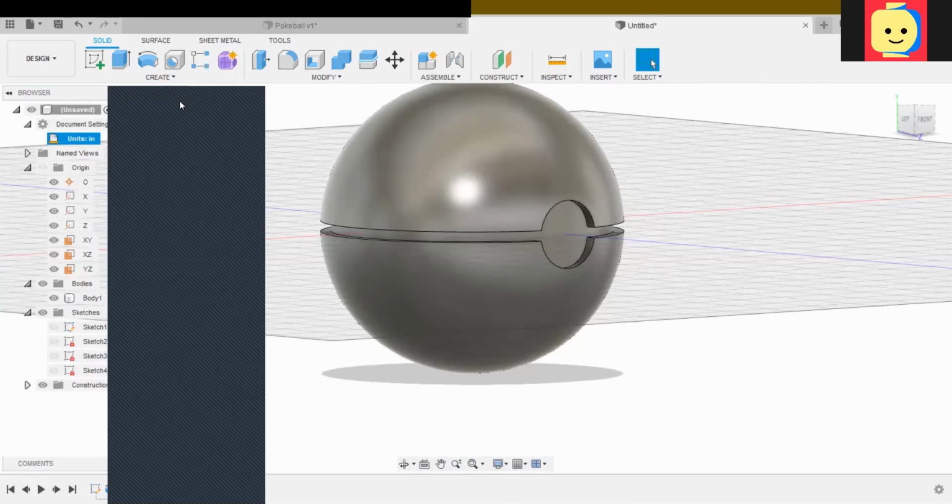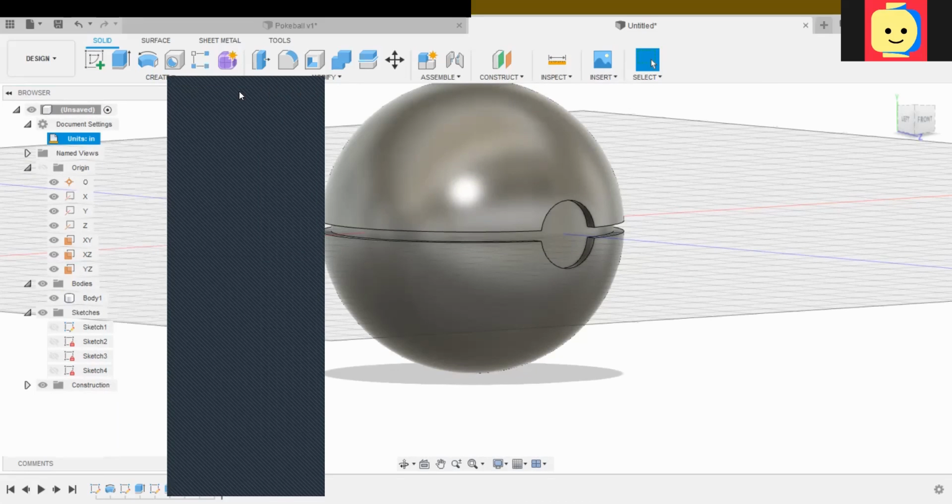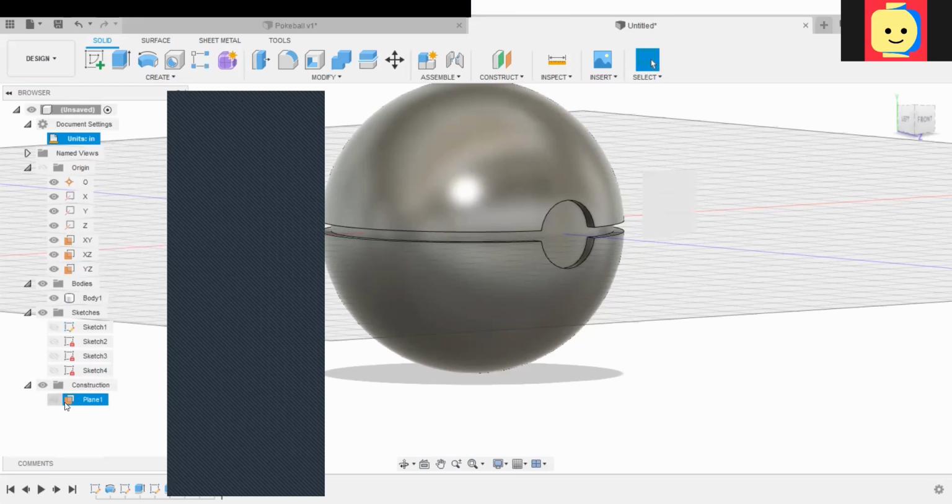Yeah, so Fusion 360 has a weird thing where it didn't disappear, it's just invisible. Once you use a plane, it turns invisible, but the plane is still very much there. In fact, if the plane would disappear, the operation could literally not exist because it's based off of that plane. So for me, it's on the left-hand side. In this menu, you hit construction, you hit the drop-down menu, and you select plane 1. There's a little dimmed eyeball right here. You click on that eyeball and your plane will reappear.